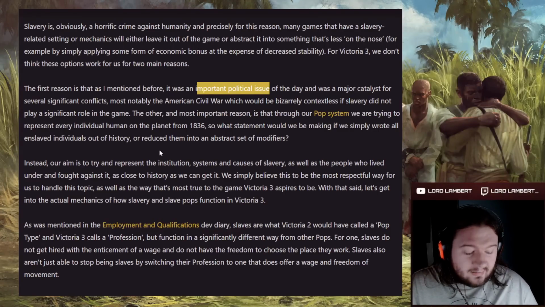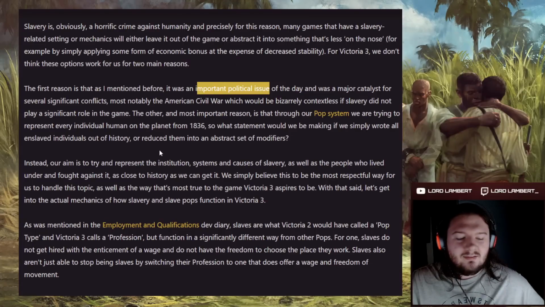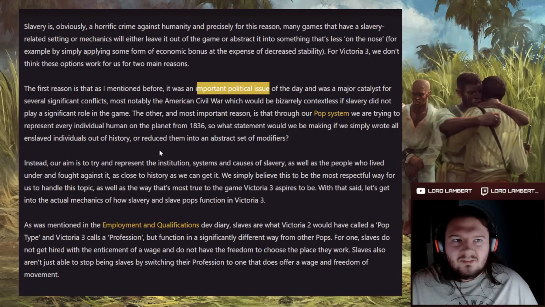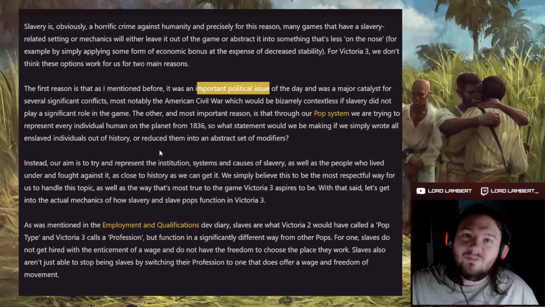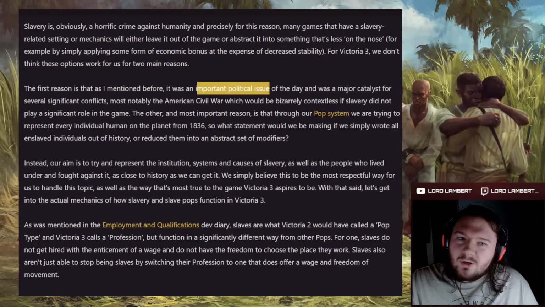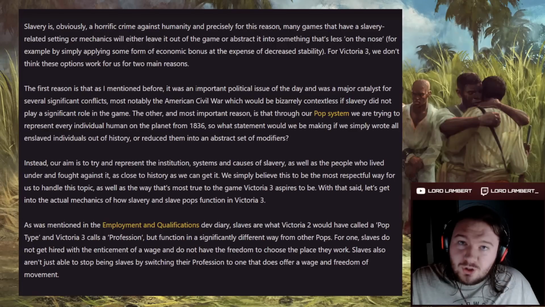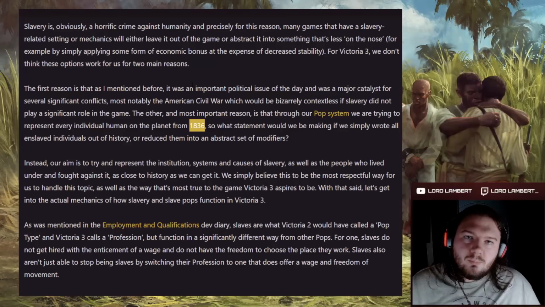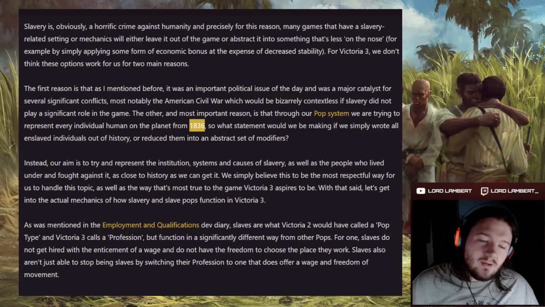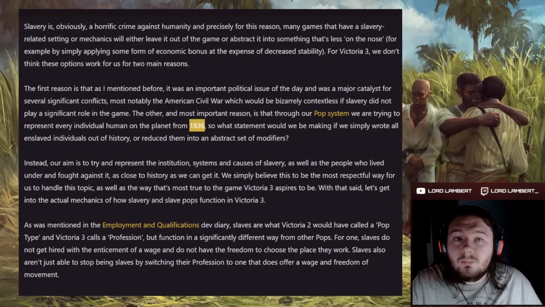To the point, the amount of money that Britain spent on this anti-slavery policy is enough that British people paying taxes were still paying off that debt. I think, when did we pay it off? It was either the mid-90s or the mid-noughties. So, we did pretty good there. It is an important political issue, for damn sure. It was before 1836 that Britain outlawed slavery, but we're still fighting off slavers in 1836, so it makes sense to keep it there as an important political issue.